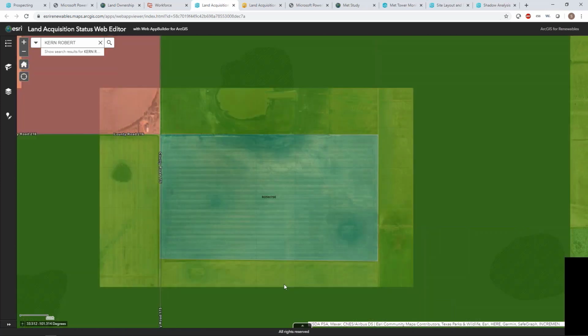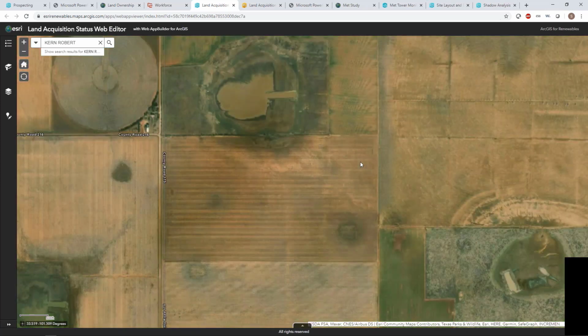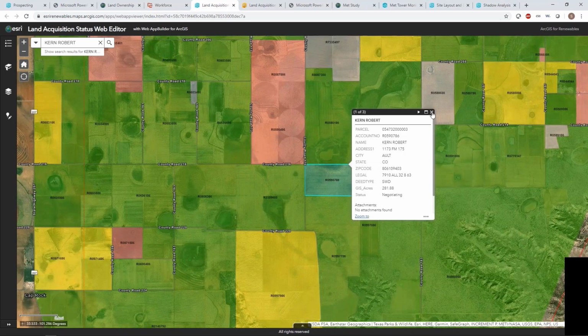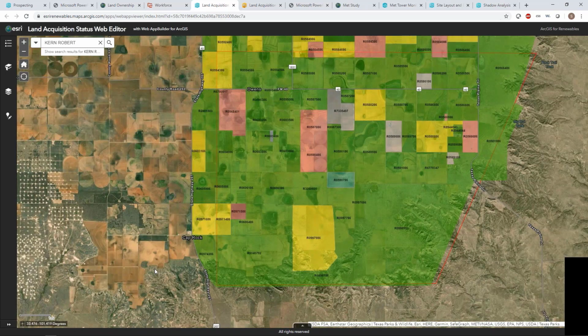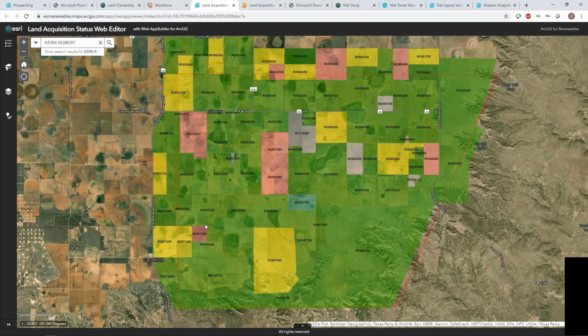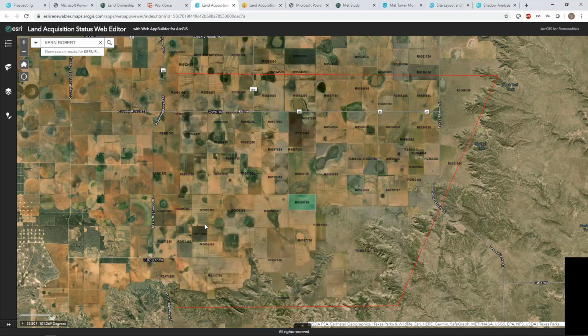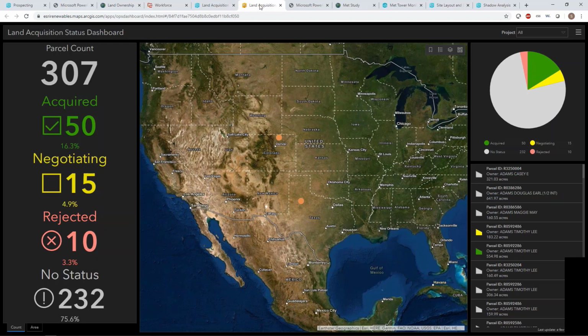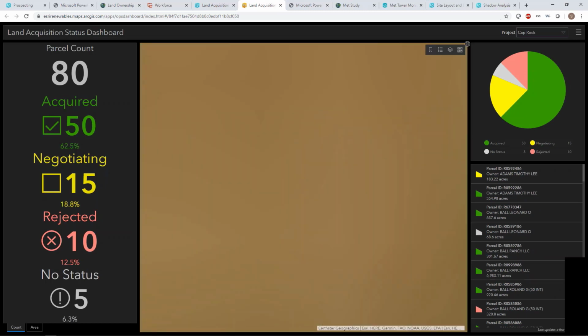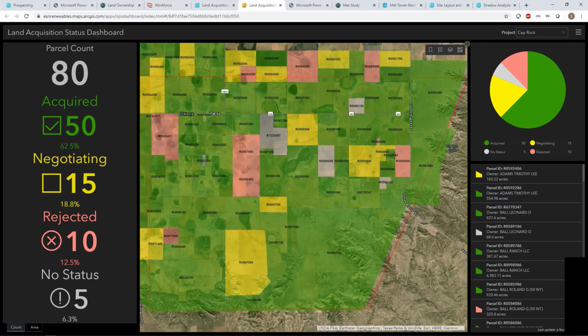So now if we go back, let's see here. We can see one great way to interact with our information coming in from the office, but we've also got the information coming in from the field. So what we want to do is be able to create this one-stop shop that provides a common operating picture as to the status of our overall project. And for that, we've configured this operations dashboard that shows at a very high level some key metrics of our project. Again, since we want to focus on this Caprock project, I can go ahead and filter that out, zoom to it on the map, and we see our dashboard update accordingly.